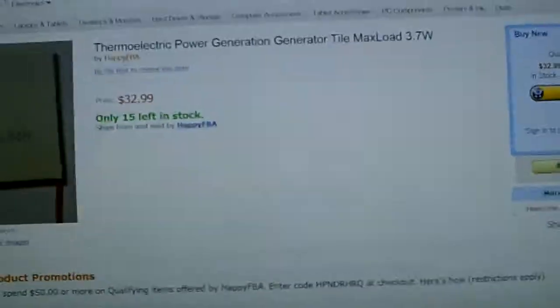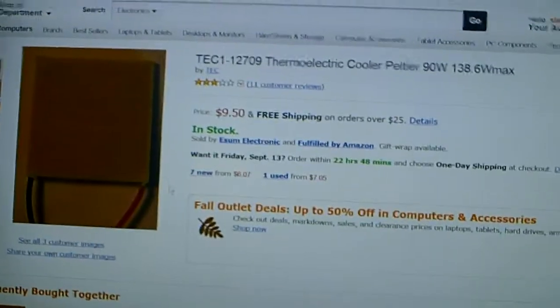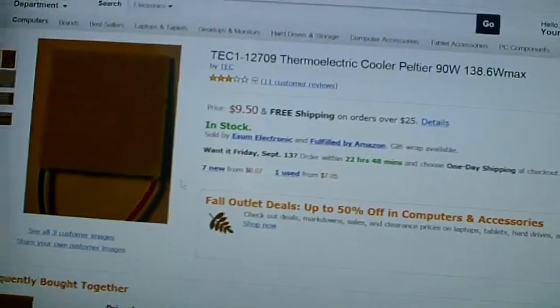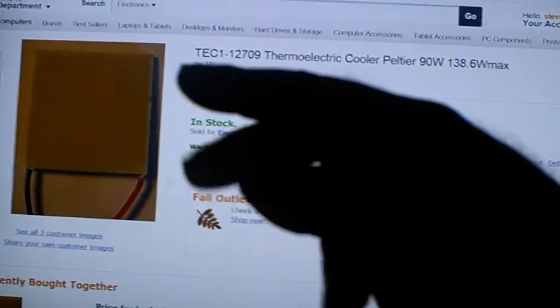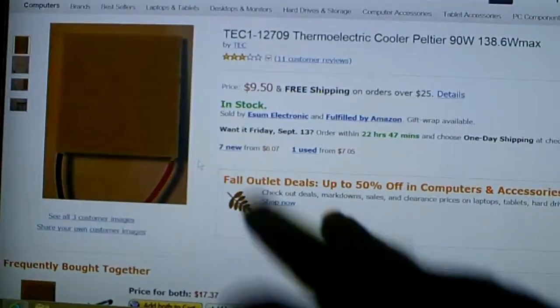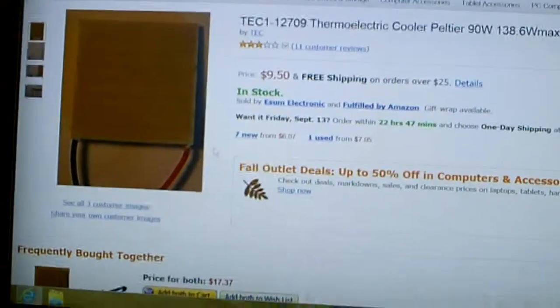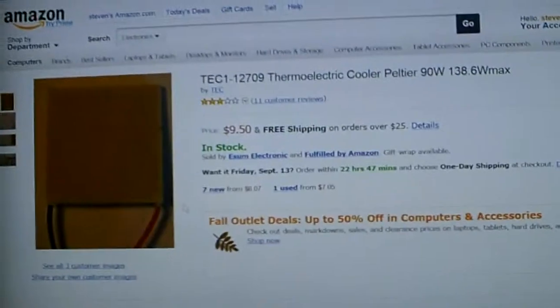You want a thermoelectric power generator, a cooler is something different. Say you have solar power, you take a little bit of solar power, you can cool something down on one side and then put a heat sink, because one side's going to get hot, one side's going to get cold, so you just have to place something up against the wall or on something and isolate that side, and then you have either hot or cold depending on what you want. Just handy little things that, put into a different environment, could be useful. They're not that dangerous, you just can't get them real hot. They'll melt the solder and the wires, so you use a thick metal plate and big fan heat sinks.